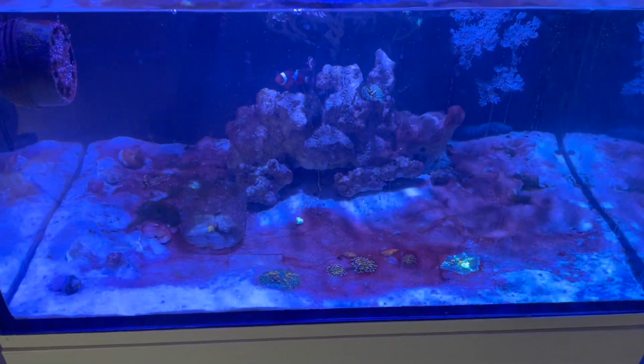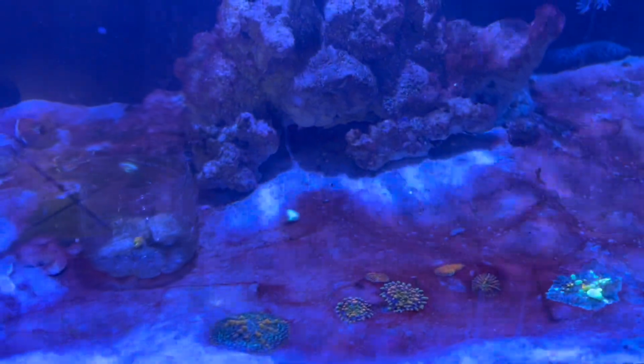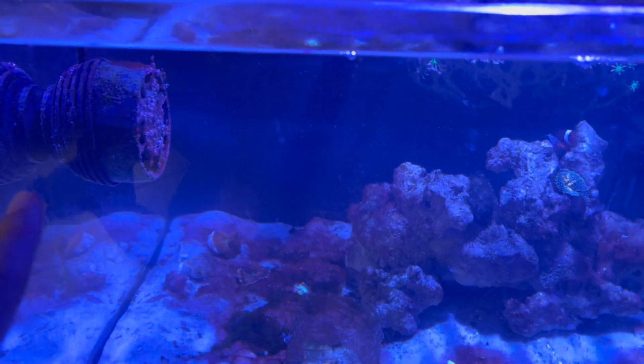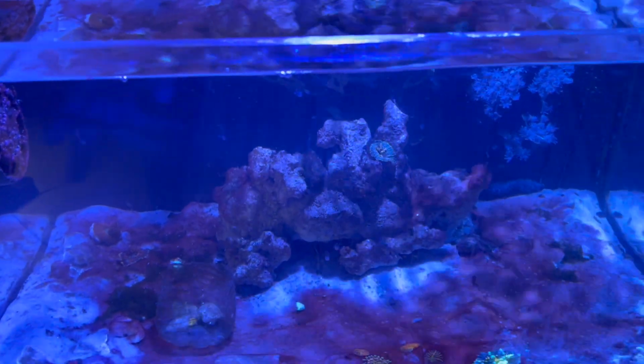but I wanted to take care of the sand bed before changing the water. So you guys can see my sand bed. I have cyanobacteria down there. It's because of detritus that's not getting moved. So I have an AI Nano 5 in here, and usually it's blowing or alternate blowing.